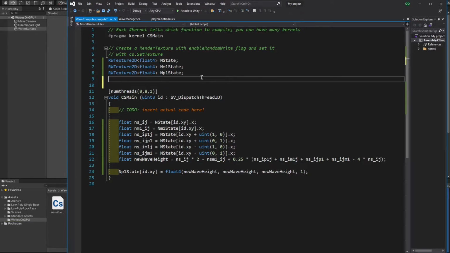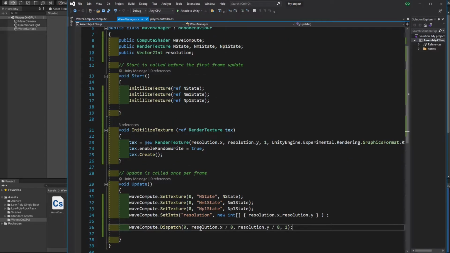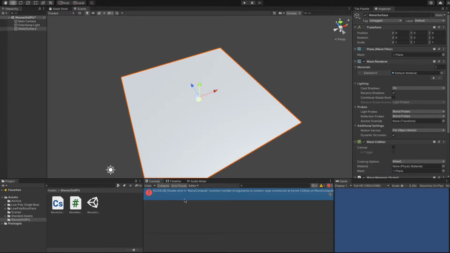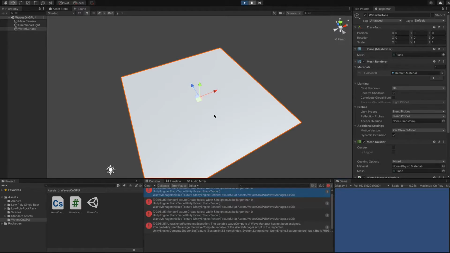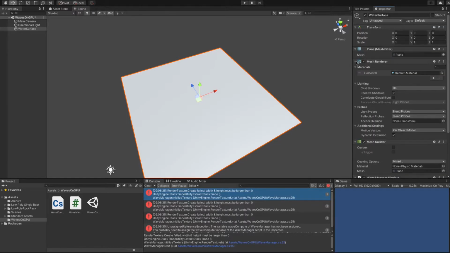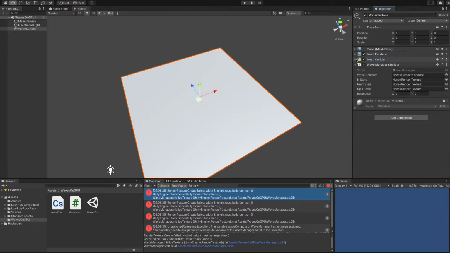Let's add our resolution as well. Okay, it seems to have failed because we don't have a resolution value, which was 0, now it's 100.